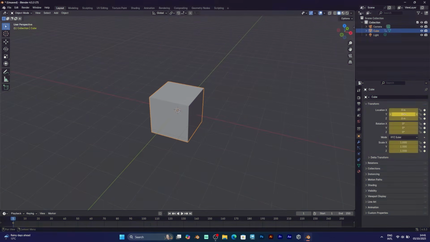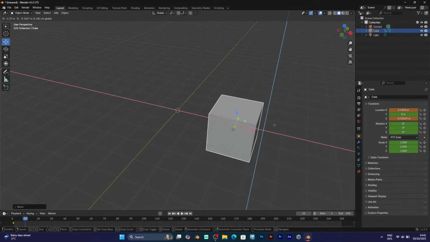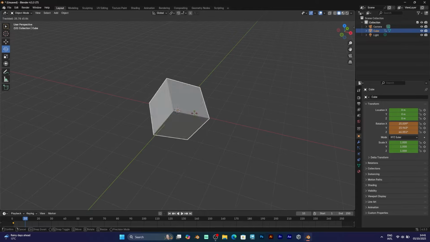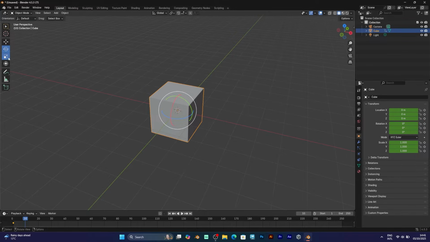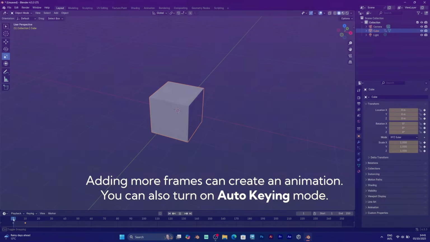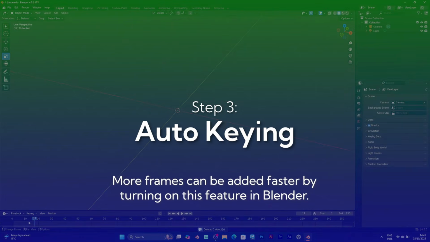To add keyframes, you can do it simply by pressing I on your keyboard, and it will automatically add a keyframe to the timeline. By default, the keyframe will be on the first frame. It will contain your 3D object's position, rotation, scale, and other parameters, and in order to add more keyframes, make sure to move the timeline to another frame and press I on your keyboard, and it will add another keyframe.